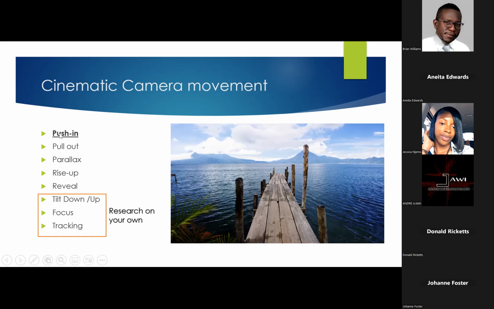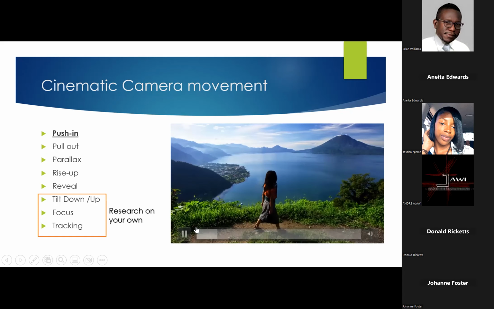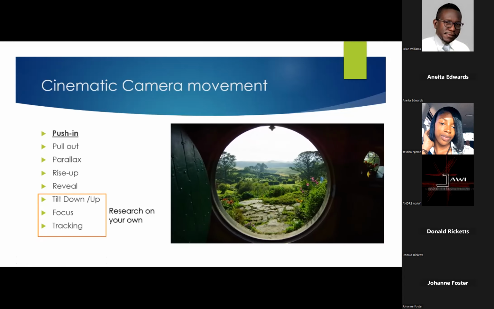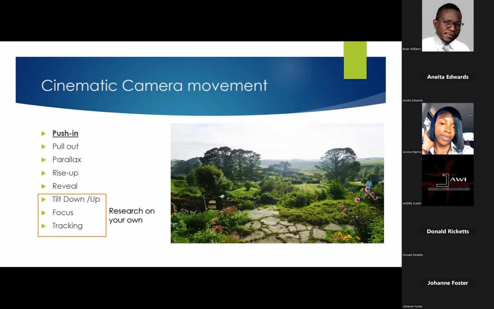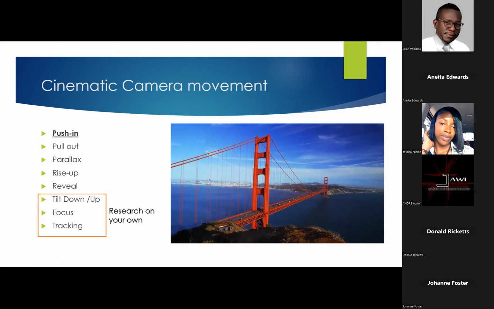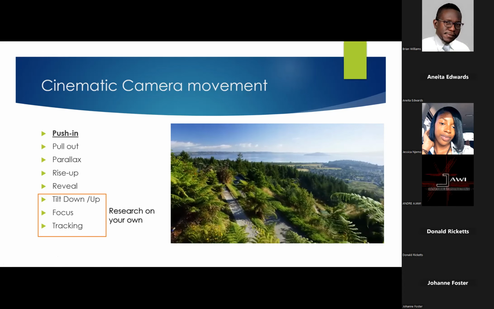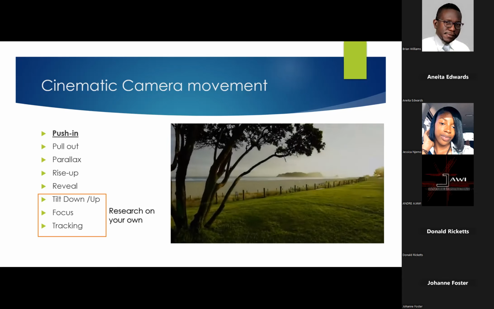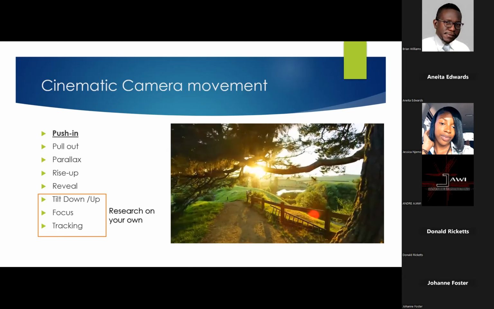All right, so let's look at the first most basic cinematic camera movement. When I'm out shooting nature style videos and I want to capture a landscape, instead of just popping the camera on a tripod, I'll just give a nice slow push in that gives it a little bit more movement and makes things a little more interesting. It also helps when you can add people to the shot, anything that can create some more movement. To me, it just brings it to life. I also like using this shot to open up a location or a video. This is probably one of the most common shots we use, but it really does make things more cinematic when most people would just stick it on a tripod.